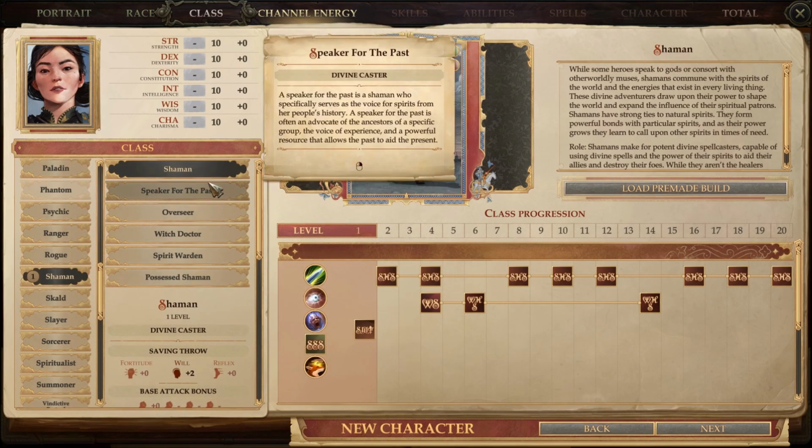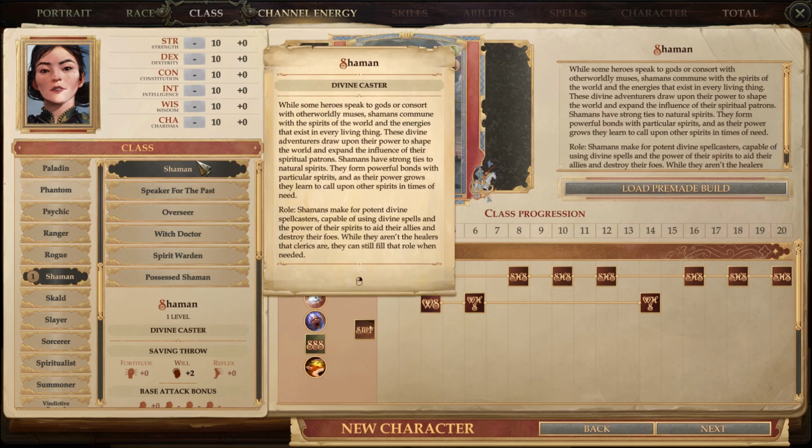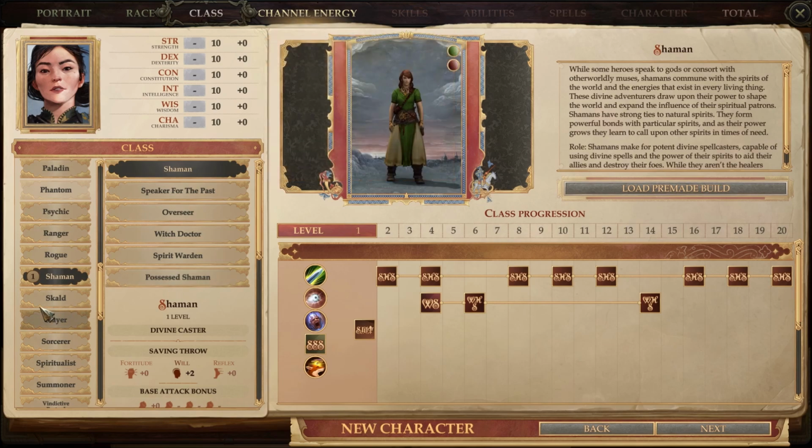Anyway, these ones are, if I'm not mistaken, again, another one of those where it's kind of like a Cleric, but it's kind of like a Spontaneous Caster Cleric or Druid, for that matter. So that's probably what you're going to see in here: a lot of those types of spells that you can spontaneously cast, is my guess.